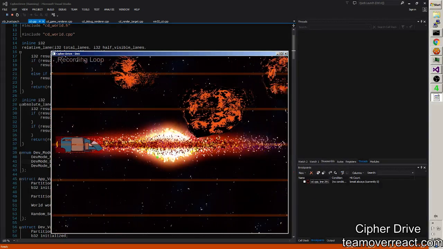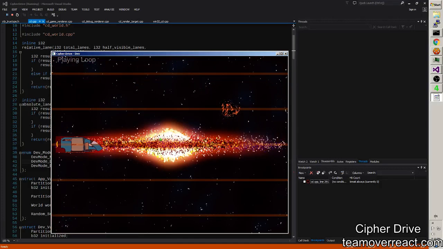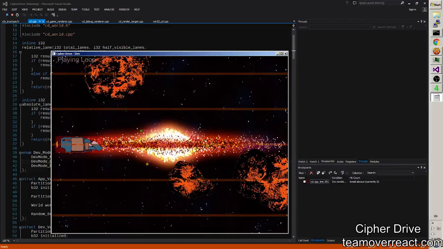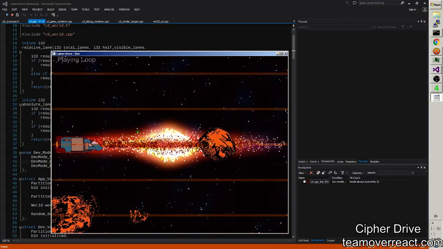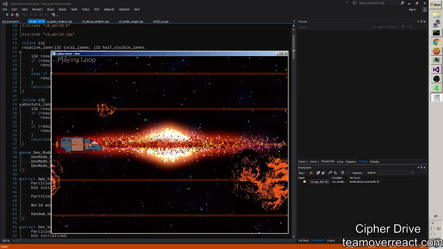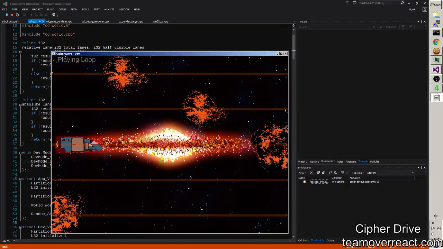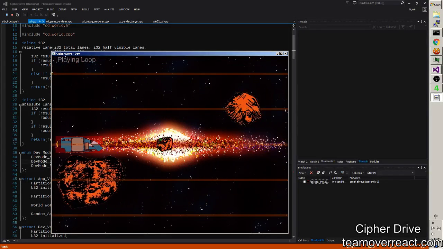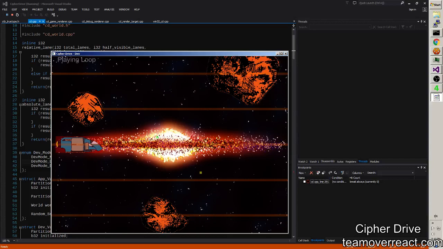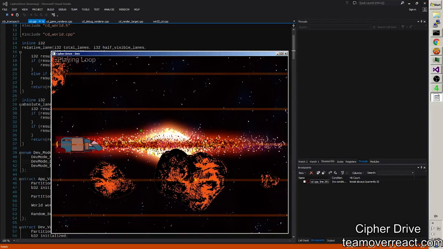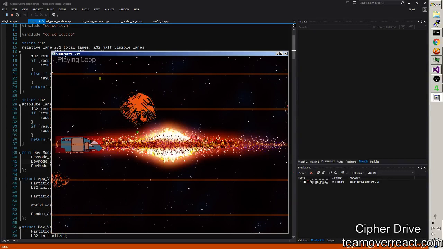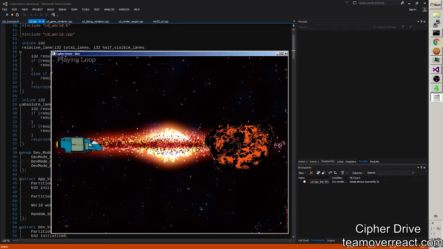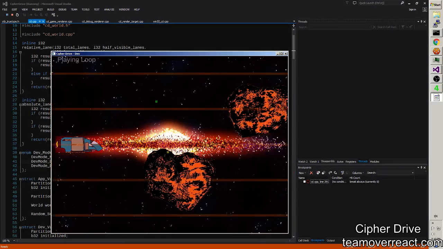But it's a little different than Handmade Hero. Now if I start playing the loop, you can see that the loop is playing. Now I've got this yellow cursor. This is where the cursor actually is. The green is a recording of where the cursor was at the time of the frame. So the yellow cursor is always correct. If you don't see a yellow cursor, then the green cursor is correct. But when you're playing a loop, the yellow cursor kicks in. I can also pause and resume a loop, or pause and resume the game. That's all debug stuff. And while we're playing, we can toggle the debug overlay.